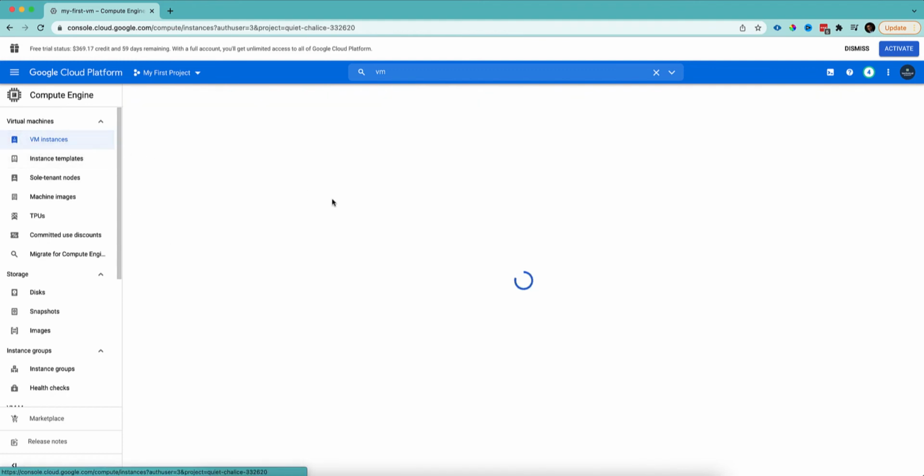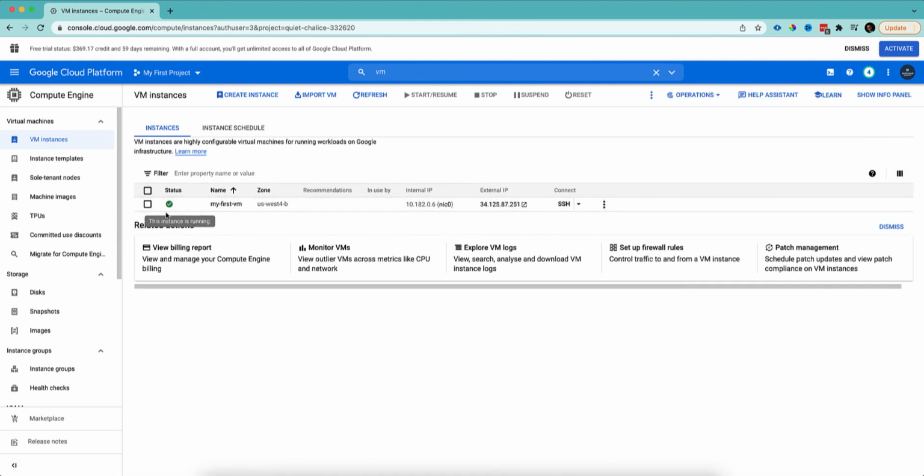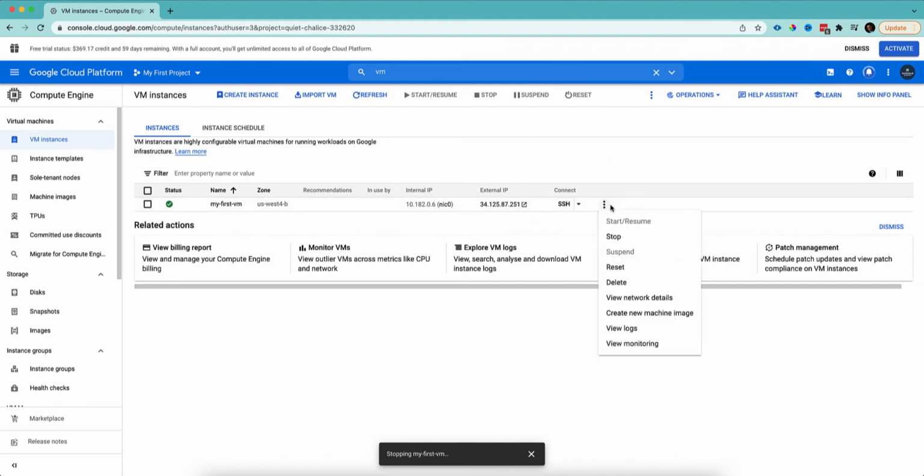One thing that I want to let you guys know is that we are using the free trial. So once you create your virtual machine, if you are not using it, it's better that you stop and delete the virtual machine, so that you will not use up the credit that you have left. The way to stop that is to click on this dot and click on this top one.